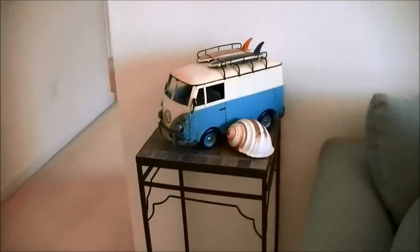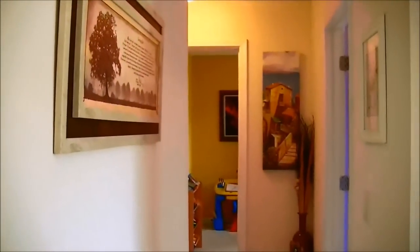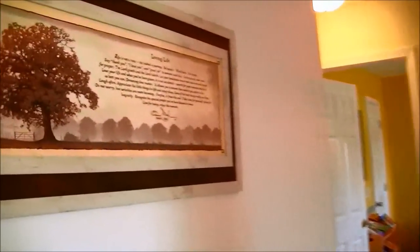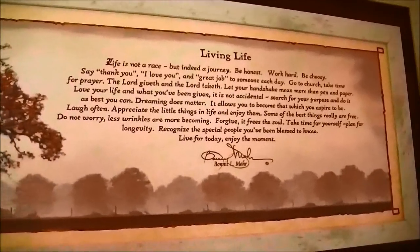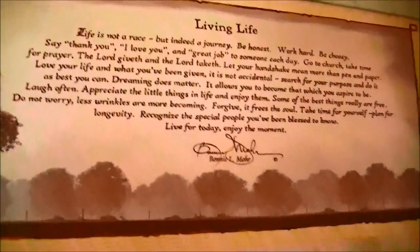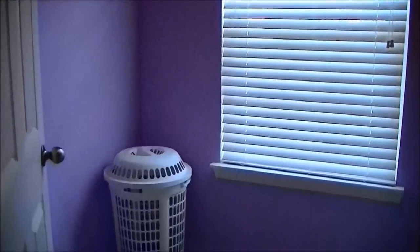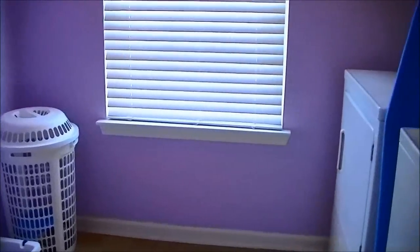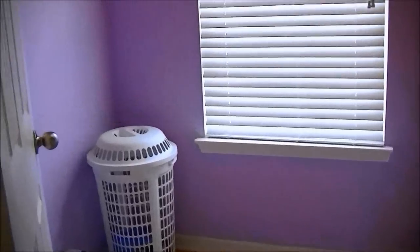This is just the little end table that we have to kind of tie things together. This is our hallway that leads to the other bedrooms, and I searched forever for a picture to go on this wall before finding this one — it's just a poem about life that I think is just great. And then on this wall, we have this picture. On your right, this is our laundry room, and I just love our laundry room. I picked out this purple color — it's actually not dark at all, it's very light, light purple. I picked out this color just to brighten things up a little in here, and every time I pass by this room, I just kind of get a happy feeling. I know that sounds silly, but that's true.